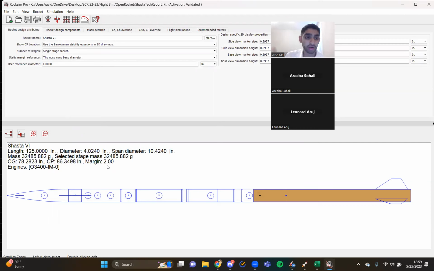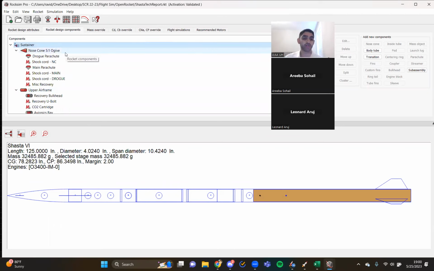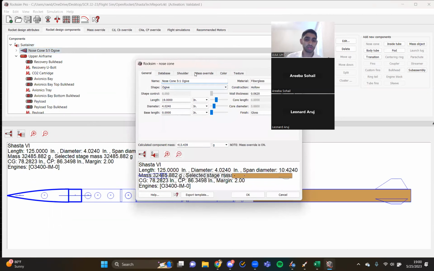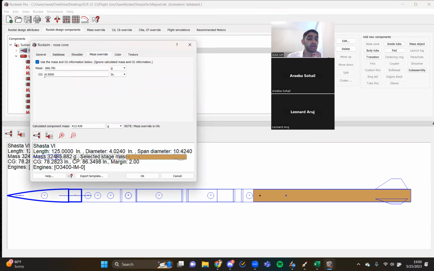A very important note, if you are doing this for the first time and you're loading in your RockSim file that you've saved from OpenRocket into RockSim Pro or even just regular RockSim for the first time, you'll notice that your stability will be way off. And that is because whenever you're importing from OpenRocket to RockSim, all of your components, their masses are correct and their mass overrides are correct, but you'll see that their center of gravity is set at 0. So for all of these components, when it's initially loaded in, you'll need to go through each component and manually input its own center of gravity.